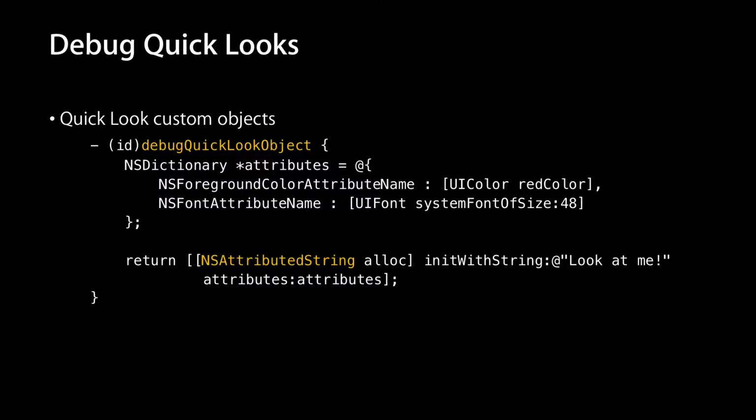But you could return different types. And I think one really interesting thing here is you could return an image, right? You could compose and composite an image on the fly that gives you a lot of meaningful information about it. So this is just something new. Look for it in Xcode 5.1. You can try it out now, implementing this method. And one of the reasons that we put out developer previews is actually to get feedback from you. So try this out, and if you have any trouble with this, file bug reports.